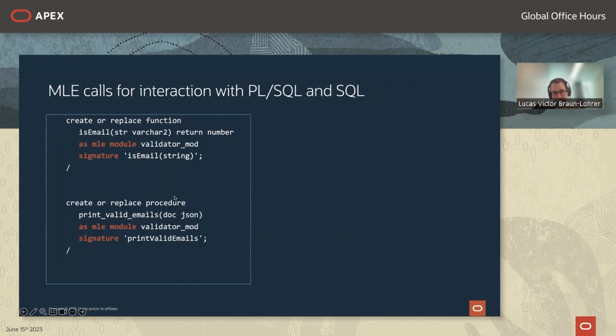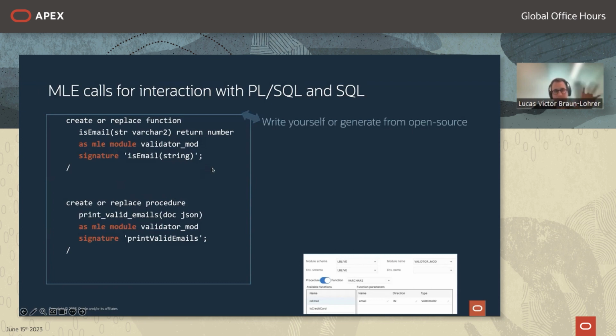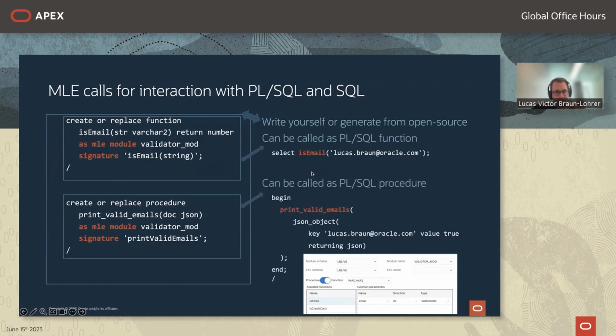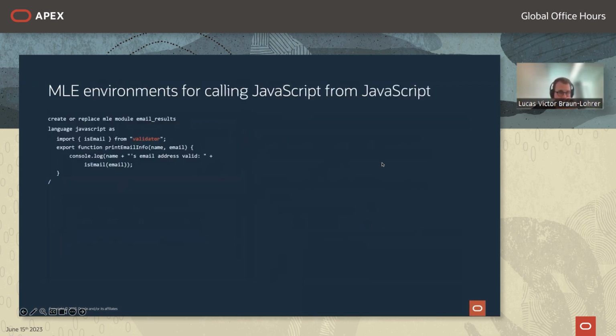And the same thing basically for procedures down here. And again, you could generate this from open source, or, and this is partially supported in database actions, for instance, where it's able to detect the argument names, and then you just have to choose the type and so on. Right, so that's how you use it. But again, we will see this in the demo very soon.